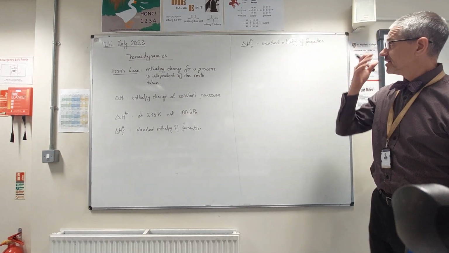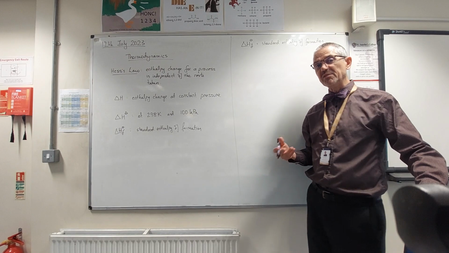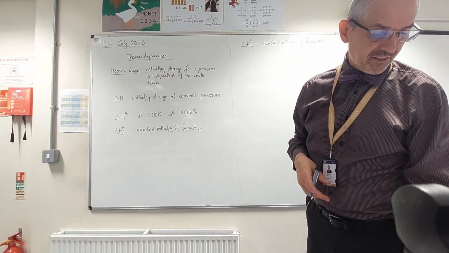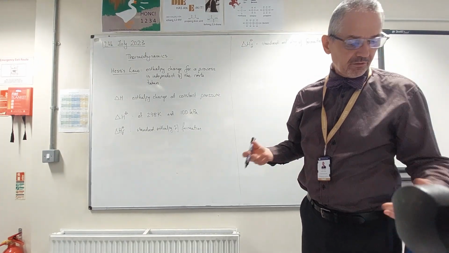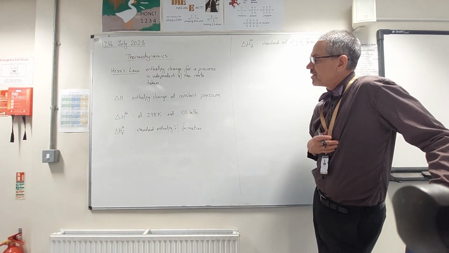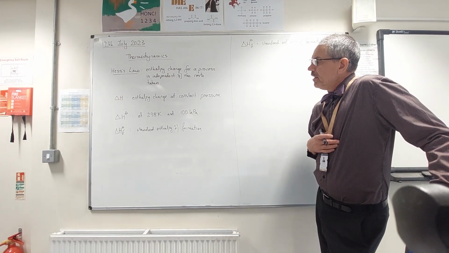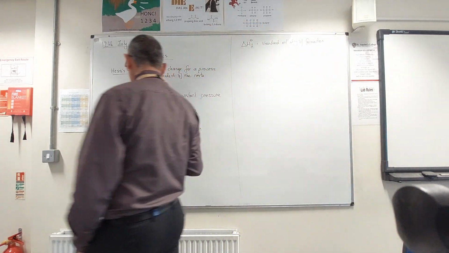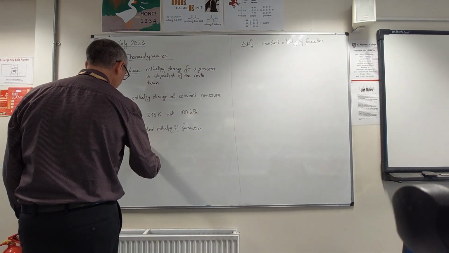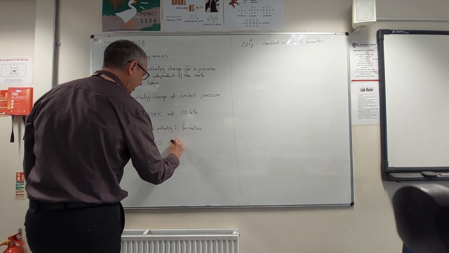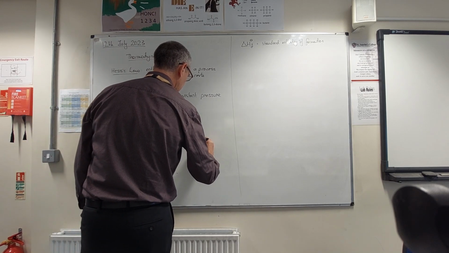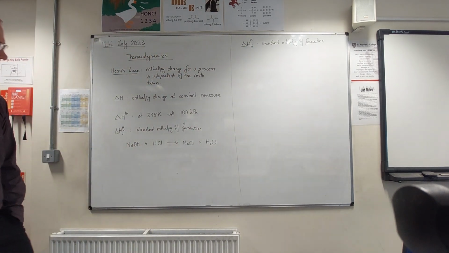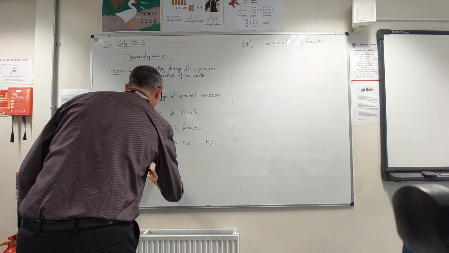That's our delta HF. There's going to be quite a few definitions in the early part of this topic, so you might want to have the booklet open. I'm obviously just starting the topic, so we're right at the beginning of that. So you might remember we used standard enthalpy of formation data to work out delta H for reactions. So if I had a simple reaction of sodium hydroxide and hydrochloric acid, then I could think about, okay, what are all the elements here?